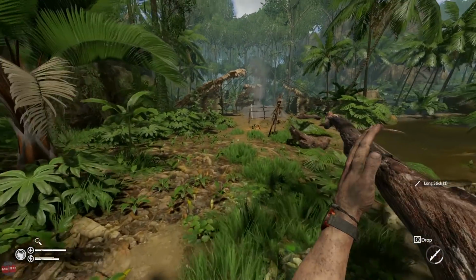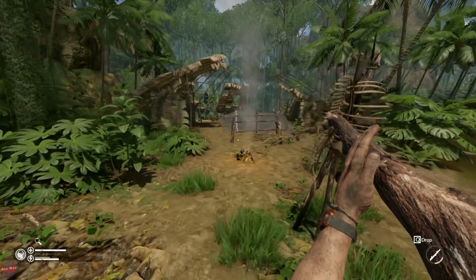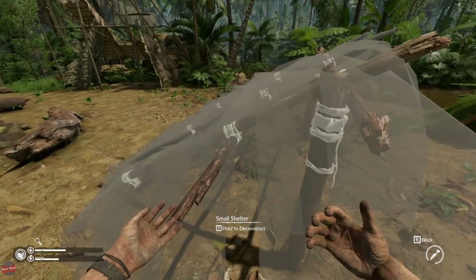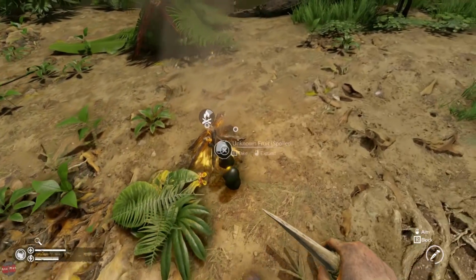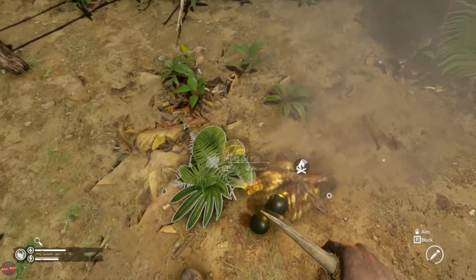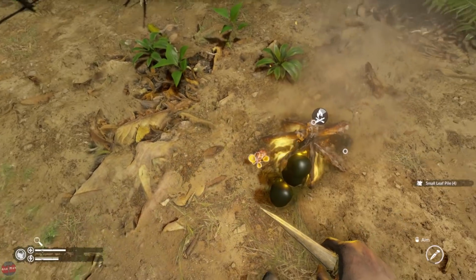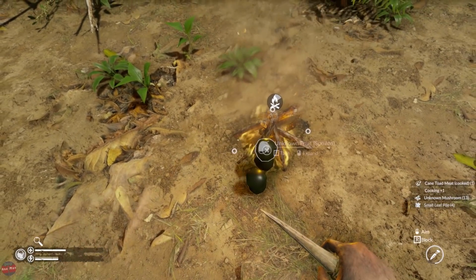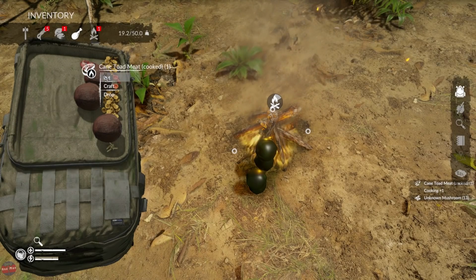Shut up, bird. I'll eat ya. Don't think I won't. Well, my sanity, I think, has gone down quite a lot. Like my brain thing's dead. Rope. Right, not a problem. Pick that mushroom up. I need this meat. Sweet. Alright, and then we're going to eat that.